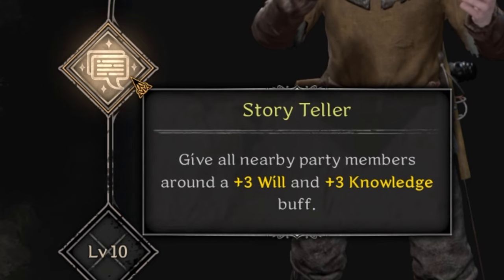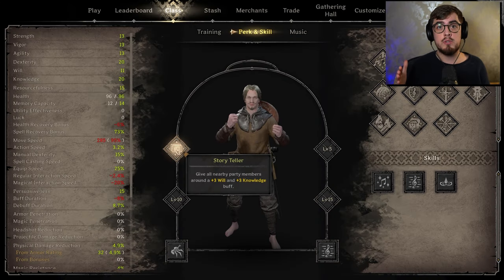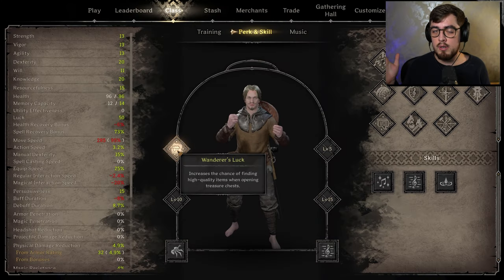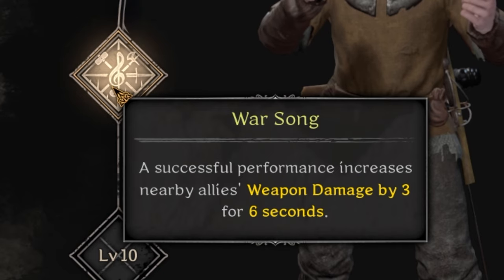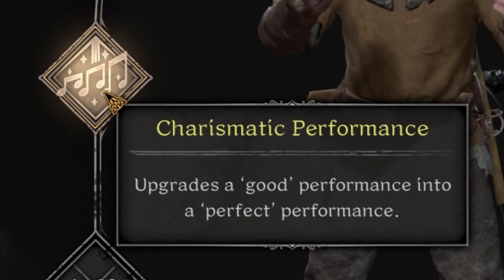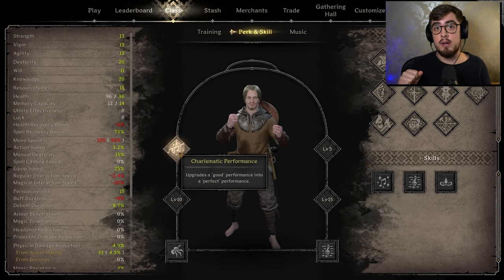Then there is Storyteller, which gives us knowledge and will, particularly useful if we want to bring more songs as a level 1 bard. Wondrous Luck is sometimes used by people who just care about getting 50 plus luck and care about getting higher quality loot from the pile and the bosses. Warsong is useful when you play lots of songs during a boss fight, such as Shriek of Weakness, because that gives you weapon damage. But I think that one perk stands out above the rest, and that is Charismatic Performance, as that is going to allow us to purposely skip notes when playing songs and still get a perfect performance.